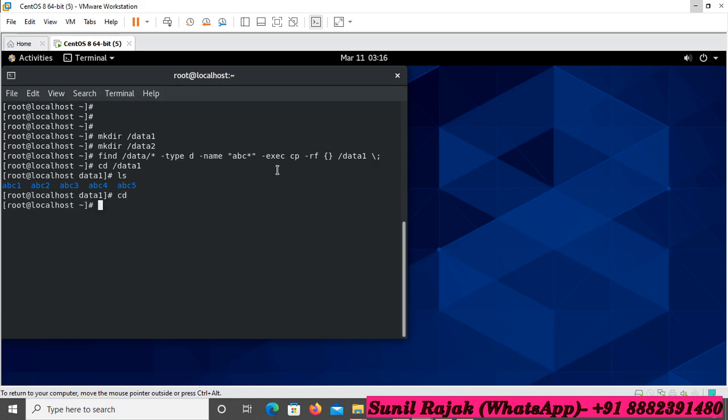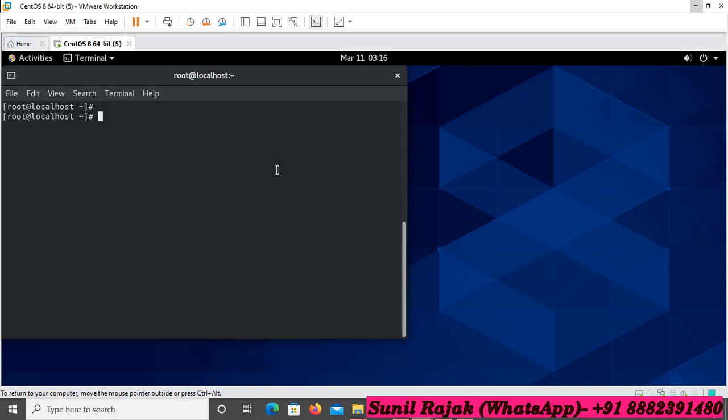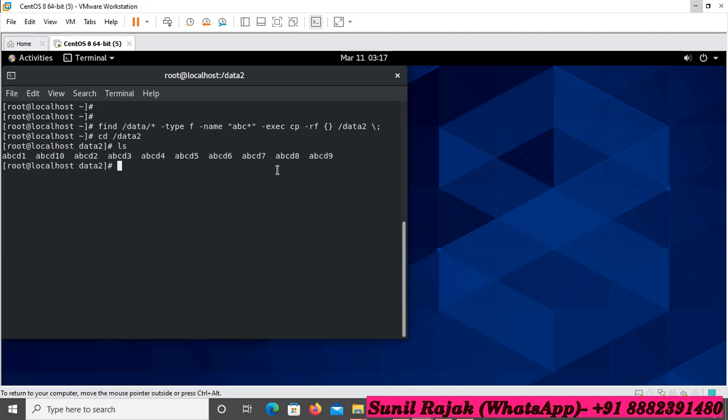Similarly friends, you can copy all the files into a particular directory, data2. There is no difference, you just change the directory to data2. Here you want to copy all the files, not the directories. The directories we have already copied, so use option f for the file type. So it is copied into the directory. Go in with cd data2 and ls, all the files are copied. This is the way you can copy data. It's very important.